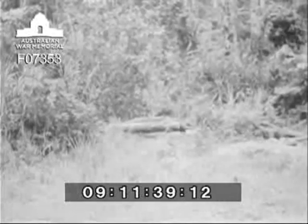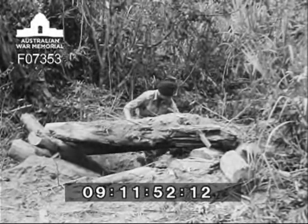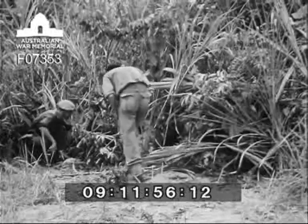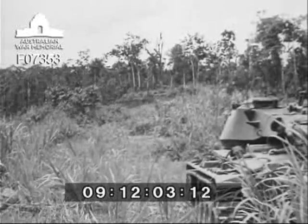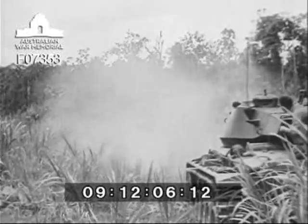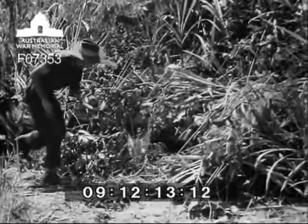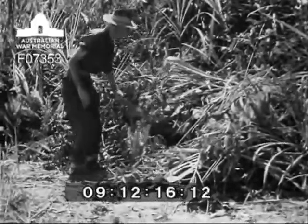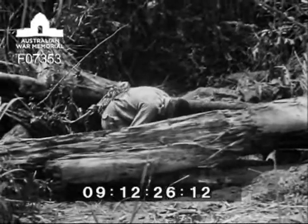Now for three more rounds — observe the result: completely destroyed. Different type of ammunition was used against the second bunker, this time using HE fitted with a point-oh-five second delay fuse at a range of one hundred yards. The action of delay fuse ammunition is such that it allows the projectile to penetrate a certain distance before detonation takes place. Two rounds were fired at the target, and although the bunker doesn't seem to have suffered very much, the result was quite enough to daze anybody inside. Two additional rounds completely demolished the bunker.